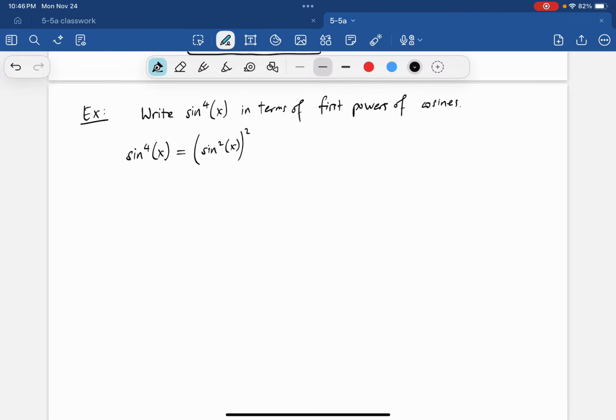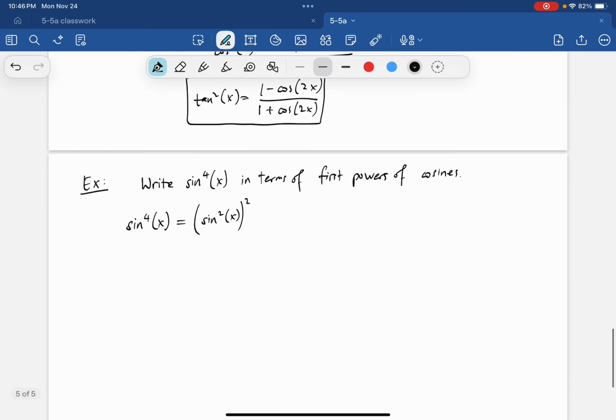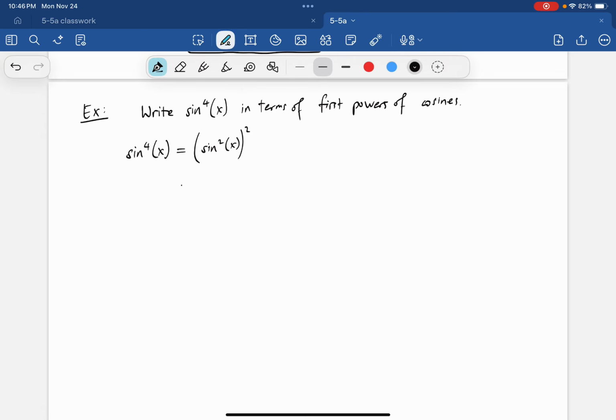Because sine squared x equals 1 minus cosine 2x. As you can see, they're not very fresh in my memory either. All right, so sine squared x is equal to 1 minus cosine 2x over 2. And that's all squared. All right. And so now the idea is that we're going to keep expanding this. And then if we encounter any more squares of trig functions, we can just do another power reduction, right?